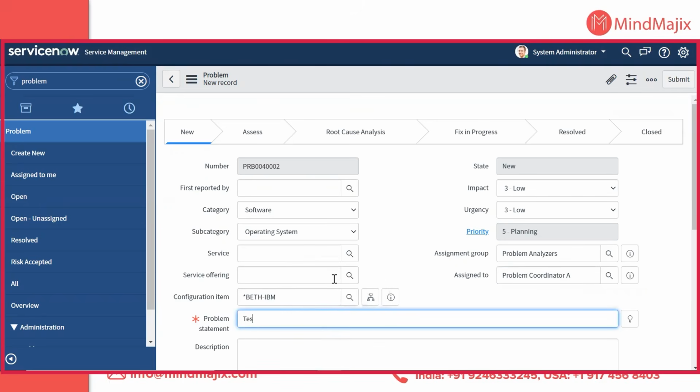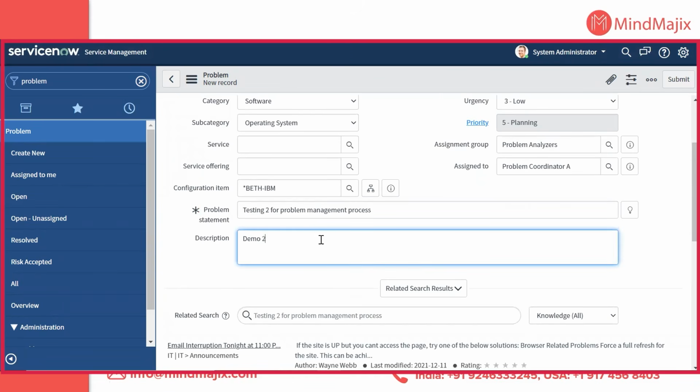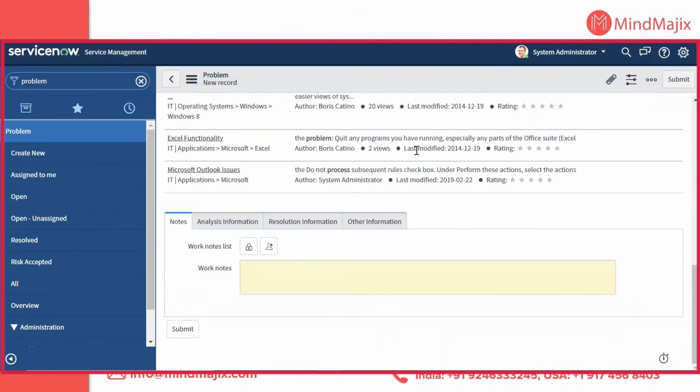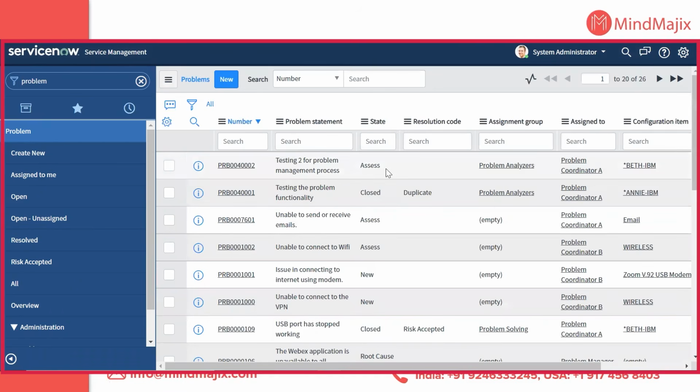Just assign that person also. Test 2 for problem management process. Demo 2. Okay, and I will just submit it. So it is in SS state. Once it is in SS state, the person to whom this problem has been given has to confirm whether this is a problem or not.